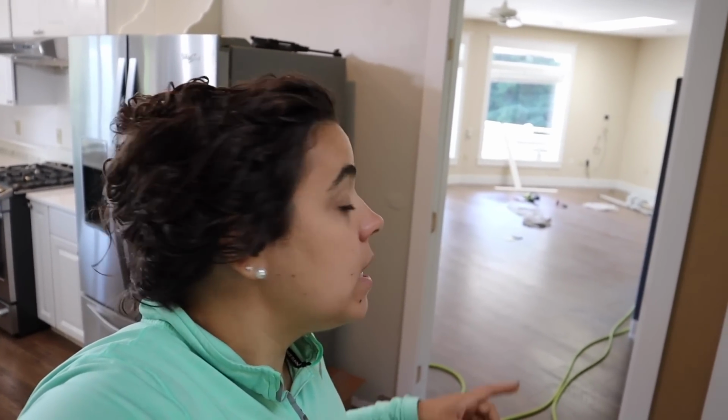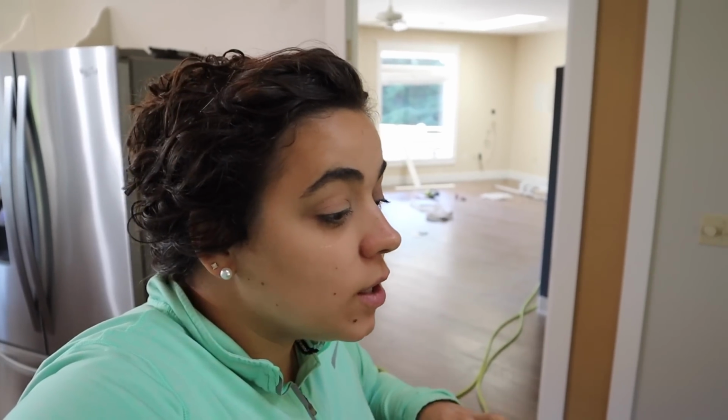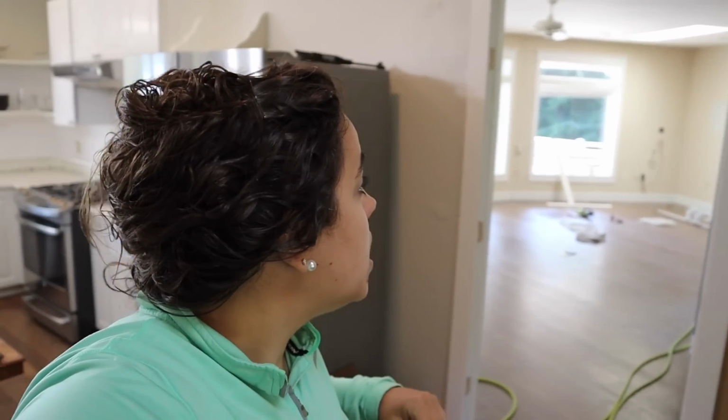But that's something we're gonna do down the road, probably when we redo the floors, which will be quite some time because the floors are in good condition. They are just laminate, and long term, we would prefer them to be hardwood. They aesthetically are beautiful. They're a really good quality laminate. They look nice. Eventually we would prefer natural materials. But until then, we're super happy with the progress.